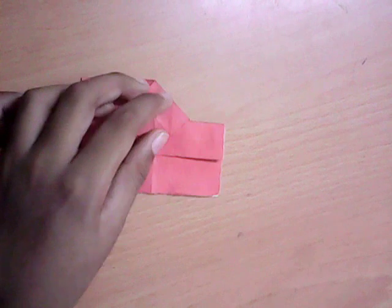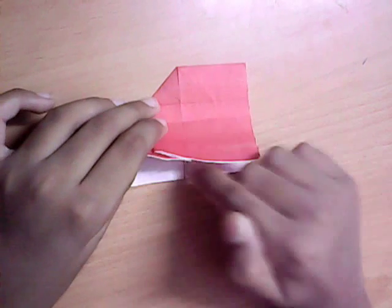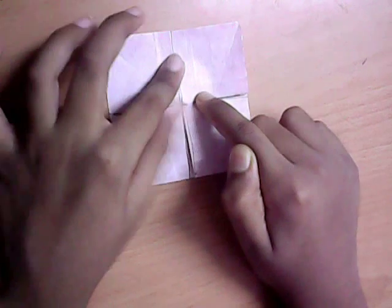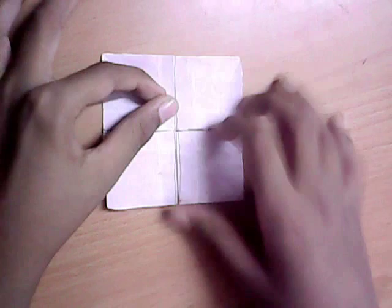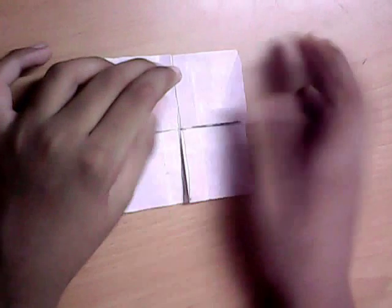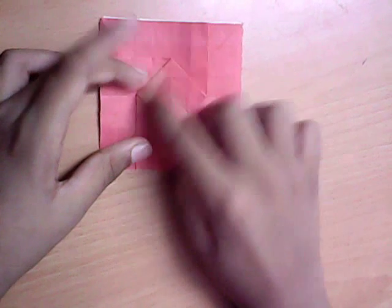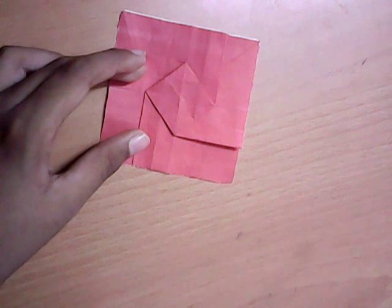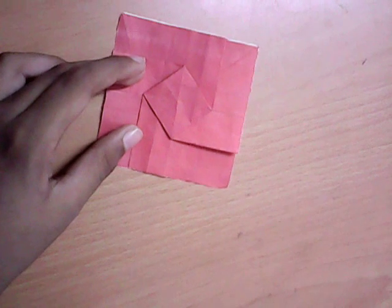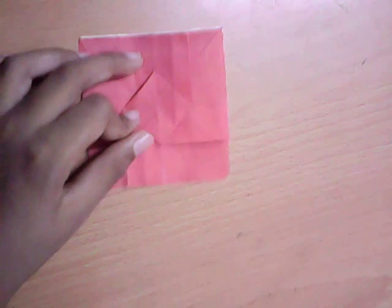Next step is turn over. Okay. And you're going to take this whole flap, take it, and fold it up. Like that, right? Okay. Now here it's just simple with these edges going around. But turn over. And you have this nice looking square. Okay. This is the rose twist, if I remember correctly. Something like that. But yeah, this is a twist fold. On to the next step.